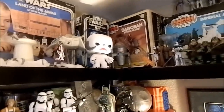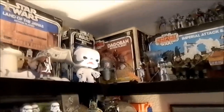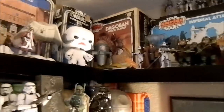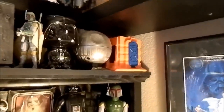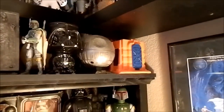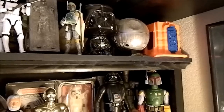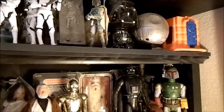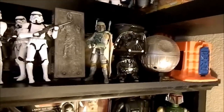And my favorite little mini rig there, the Cap 2. Dagobah action play set. And if you didn't know, the foam that R2 is getting sucked into in the picture on there turns into dirt after so long. And this is an extra trash compactor that I got. And that Death Star opens up and has a little walkway like from Empire Strikes Back, a little candy dish Darth Vader head there, so you can eat Darth Vader's brain.